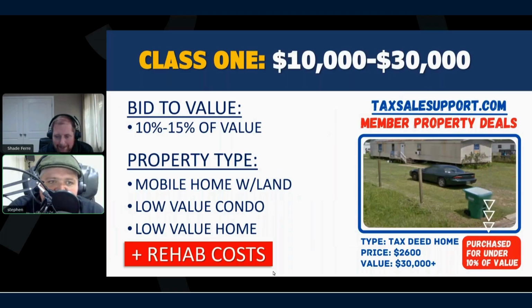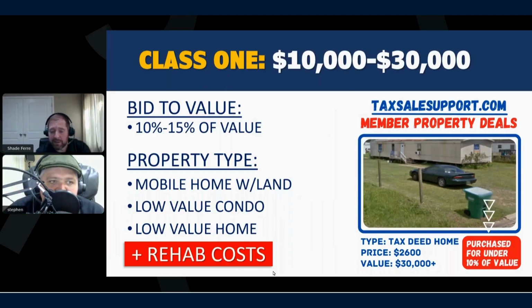If we can get that, then we've got a mobile home lot, which means that we have power, water, sewer, all of those kind of hookups already on the lot, which really means it's an improved lot. And then with the mobile home, like Shade said, we can either wholesale that, or fix the property up and use it as a rental, but that's really the only category. Usually with a $30,000 home, we're going to avoid it unless somehow we can see that it's in great condition, because there's just not enough profit in there. If you were to go in a home and you have to replace the roof or do something like that, that could be $10,000 that could wipe out any profit.